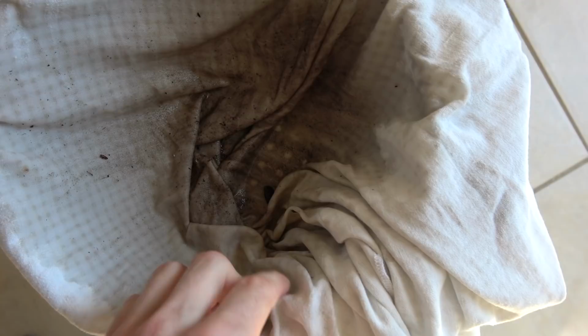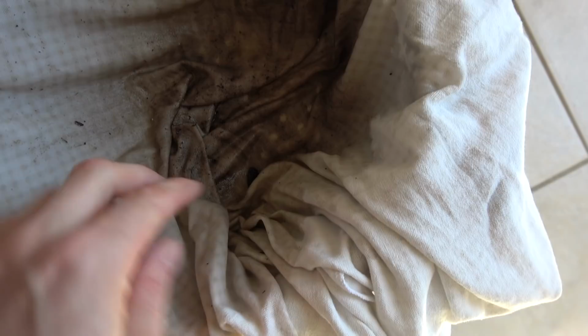This is why you should filter beforehand. You can see all the leftover wood particles and dirt and chunks in there. So before you even start to boil, in ideal conditions, you would filter that out first.